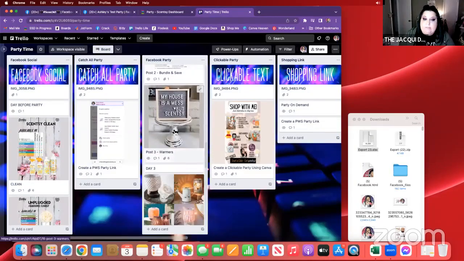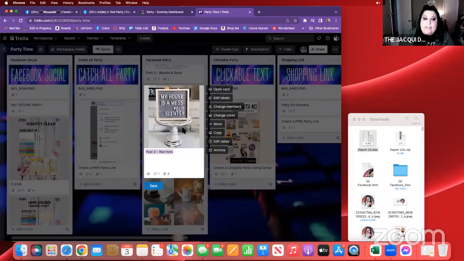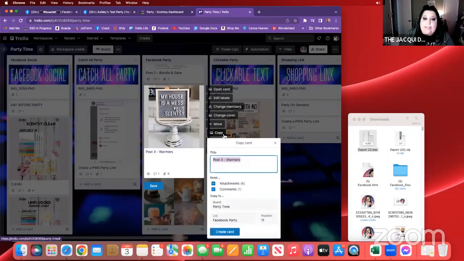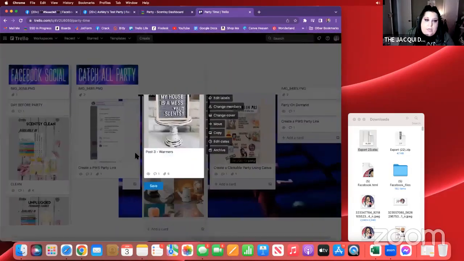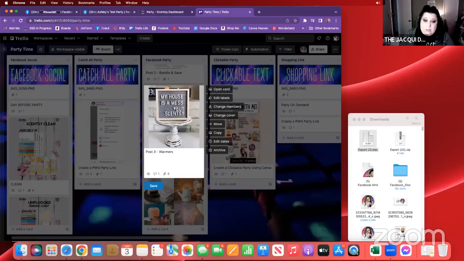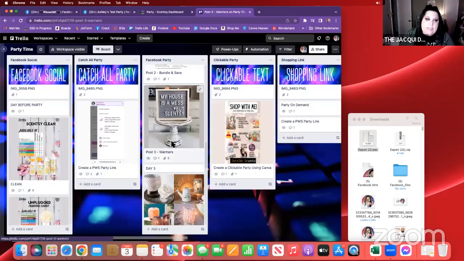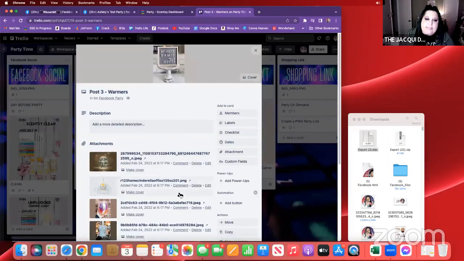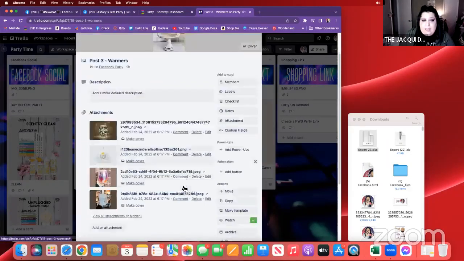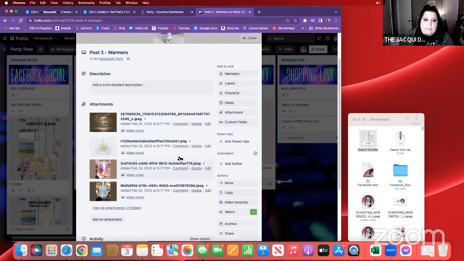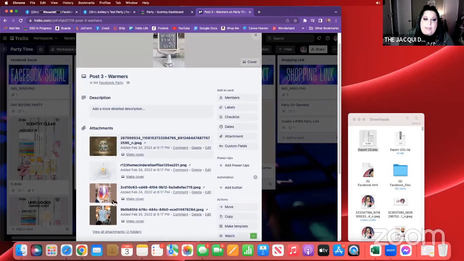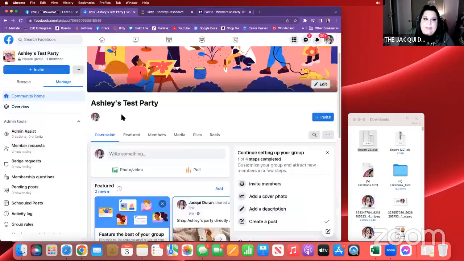Again, this is just one of the ways that I've done this, right? So on Trello, I can click copy. I can come in here and click the copy, right? So I have all of these here. Here's the wording that I have. So excited to show all of these things. See, I totally need to update this. And then I would take my pictures and I would move my pictures in, and then I would schedule those posts out. So you could do it that way, right?